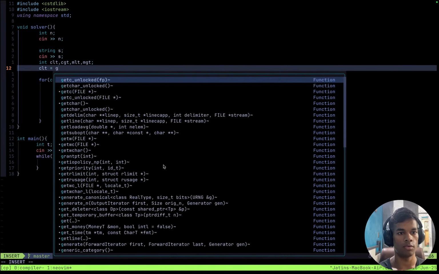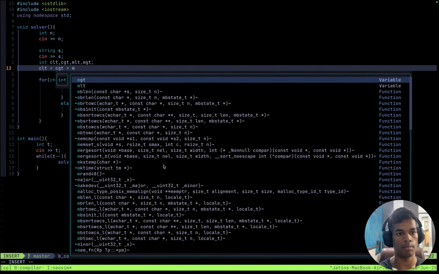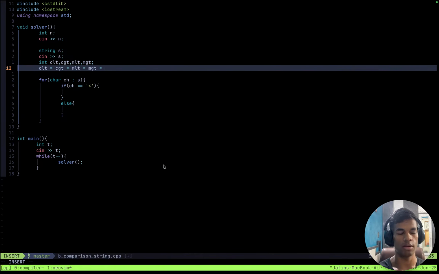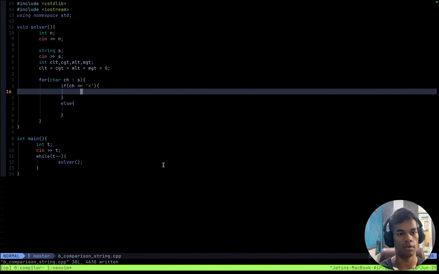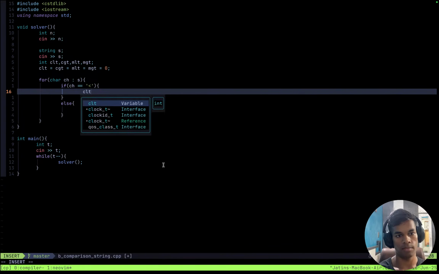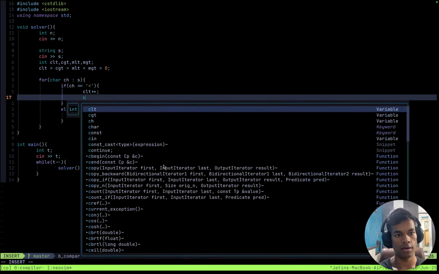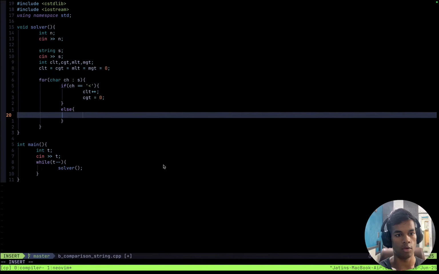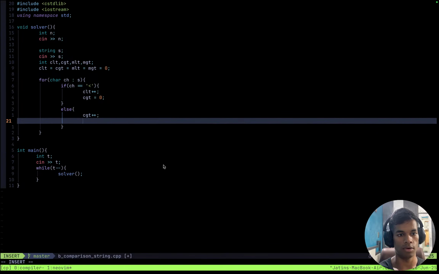Current less than, current greater than, maximum less than, maximum greater than, all equal 0. And here current less than will be increased by 1 and current greater than will become equal to 0. And in here the opposite would happen. Current greater than would be increased by 1 and current less than would become equal to 0.